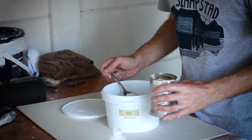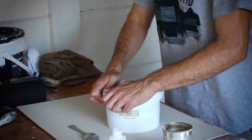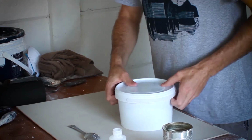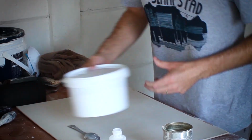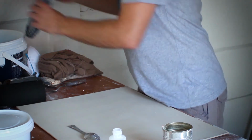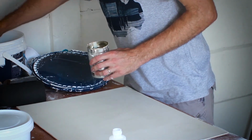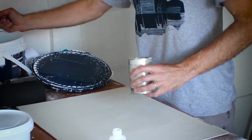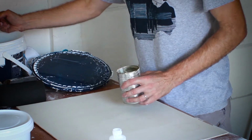Maybe a little bit more. Okay, that should be fine. So this is basically a water-based primer, and I'm not using rabbit skin glue in this case because although that's the traditional way of doing it, there are purists that like to use it, but there are other studies that show that rabbit skin glue causes cracking and all kinds of things because of changes in humidity, because it's hygroscopic. Anyway, so I'm going to stick with the PVA, it's acid-free.